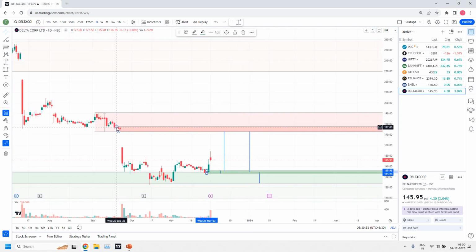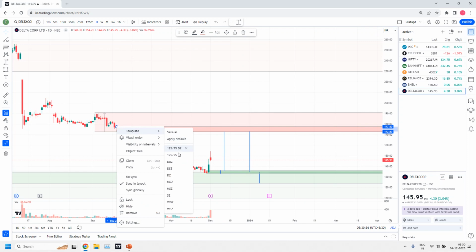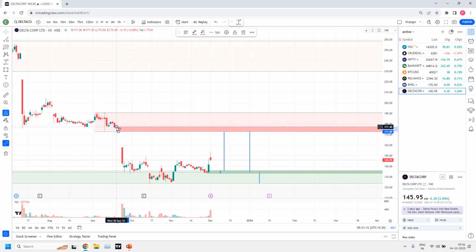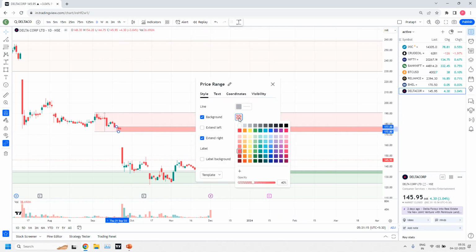And similarly, let me show you the settings for 125 minutes supply zone or 75 minutes supply zone. For both the settings are same. In case you are using a free version, it is 2 hour/1 hour supply zone. That kind of name you can give. Here below the thick dark red color, see the rows, first row, second row, third, fourth row I have selected, and the opacity value I have given 40%.